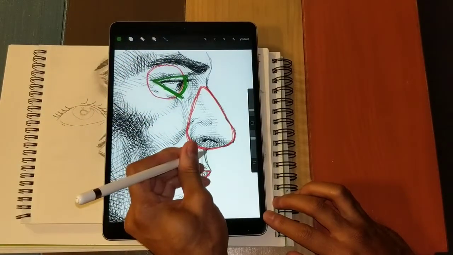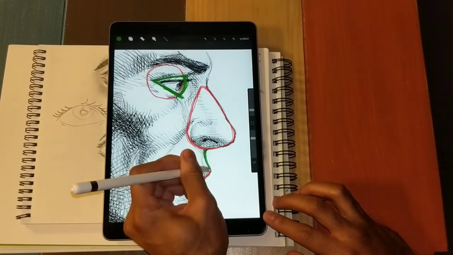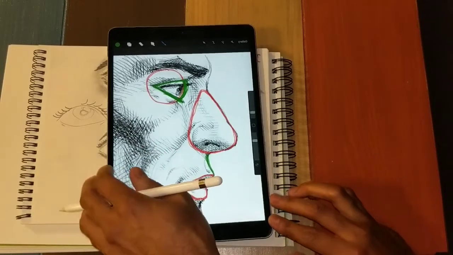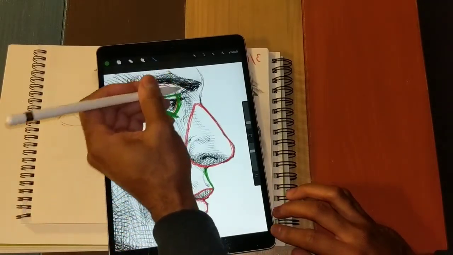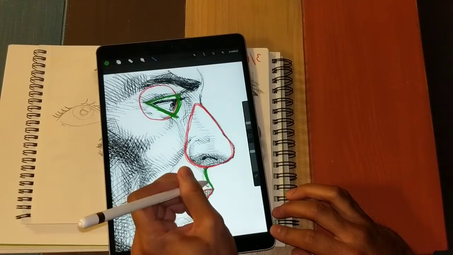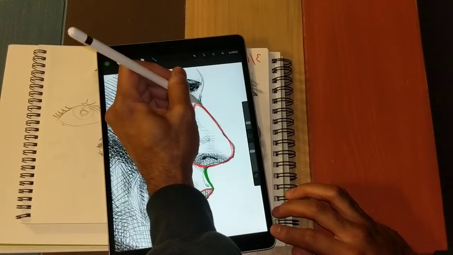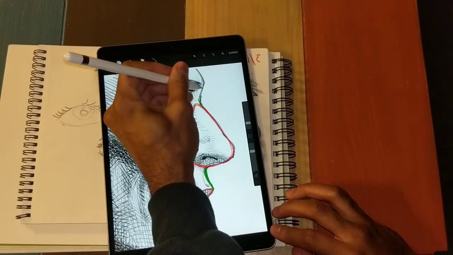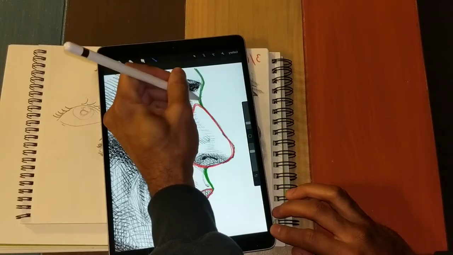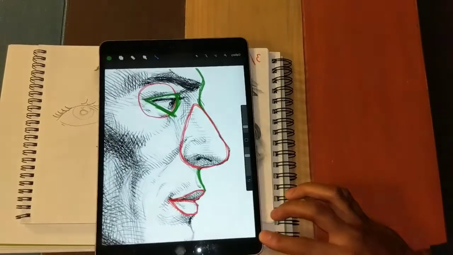So of course the bridge of your nose connects into your mouth, and then of course your cleft connects into your mouth, and then the bridge of your nose connects back into your head. So we just want to represent those pieces.